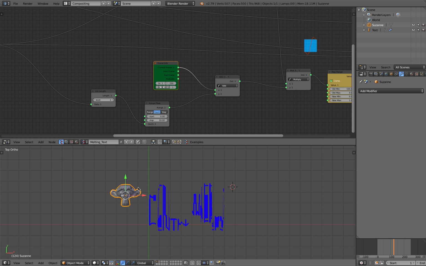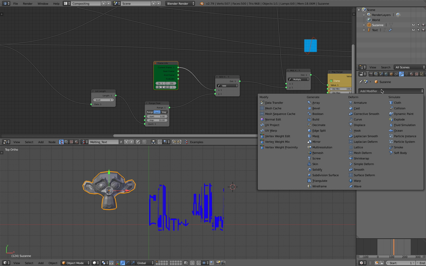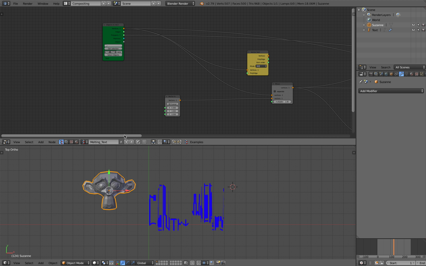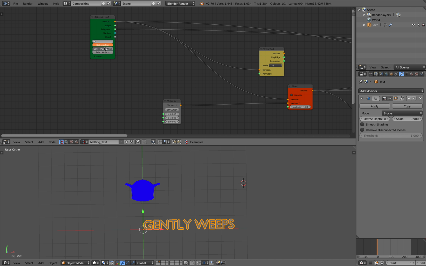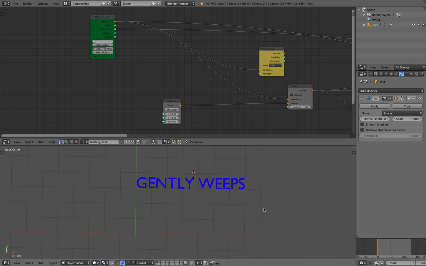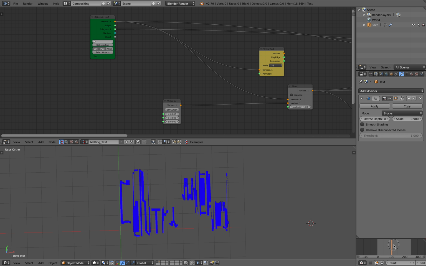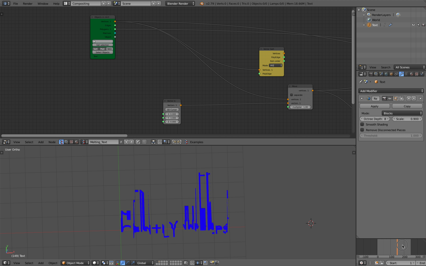In general, if I use a monkey head, and if I actually remesh it, oh, actually I don't need to remesh it, but if I source the monkey head, we should actually be able to do the same effects on the monkey head. Well, probably have to do it in different axes, but as a silhouette, it's kind of working nicely. So that's also kind of nice. But for now, we're just gonna use the text, because text is simpler, but text or typography is always kind of neat. There you go, nothing too fancy.